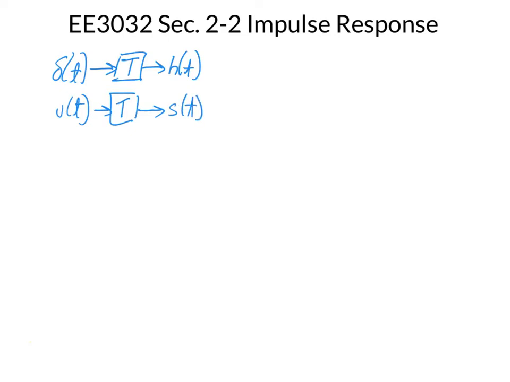So we could think of the unit step, which is well approximated by making the input to the circuit a DC voltage that comes on suddenly at time 0. Now, it's not quite a realistic signal because any real-world signal is going to take at least a very short amount of time to raise its voltage up. And the delta can be thought of as the energy concentrated in a very small amount of time.